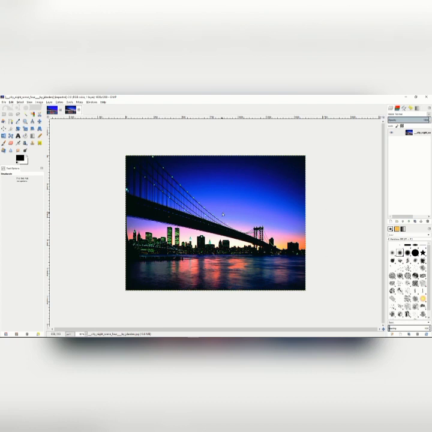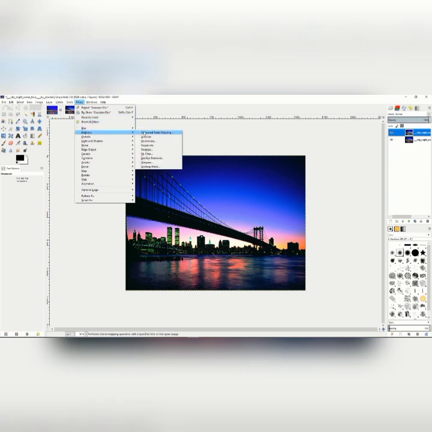I've got a picture of a good night scene. We'll go ahead and start by creating a duplicate layer of the night scene. And what we need to do is create a special enhancement filter called Advanced Tone Mapping. Now, this doesn't normally come with GIMP, so I recommend that you go find a plugin for Advanced Tone Mapping. It's very easy to find on the internet. GIMP itself has a repository of plugins where you're able to find Advanced Tone Mapping.